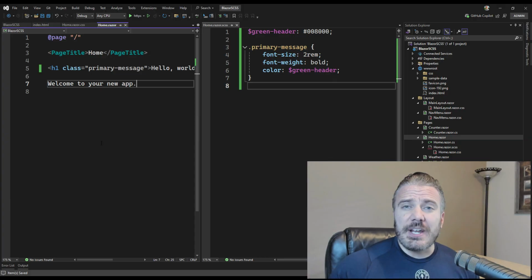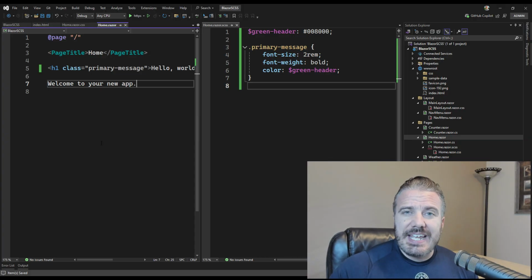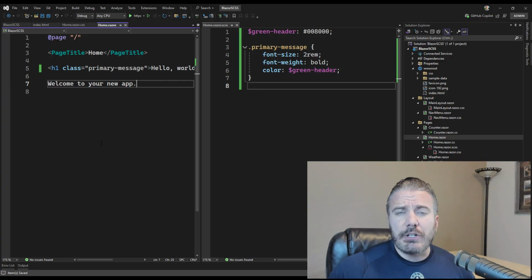All right, so just in a matter of minutes, we were able to get Sass set up and configured in our Blazor application. Now just remember, a lot of the examples out there are 100 level and they include using just plain CSS. But if you're going to be building a first class application with Blazor components, you're going to want to leverage a preprocessor that leans on Sass or less to build those excellent top tier components.